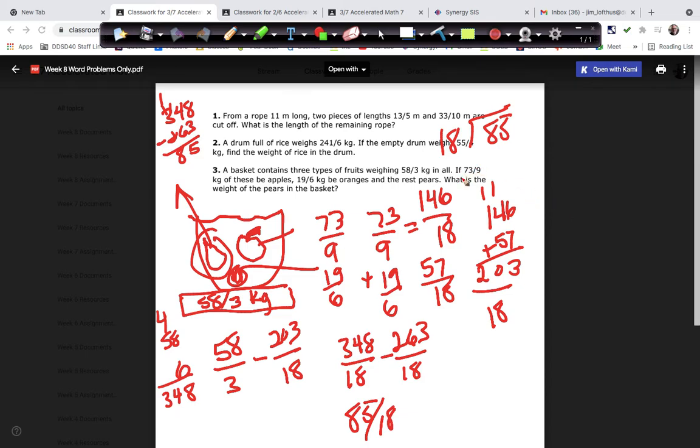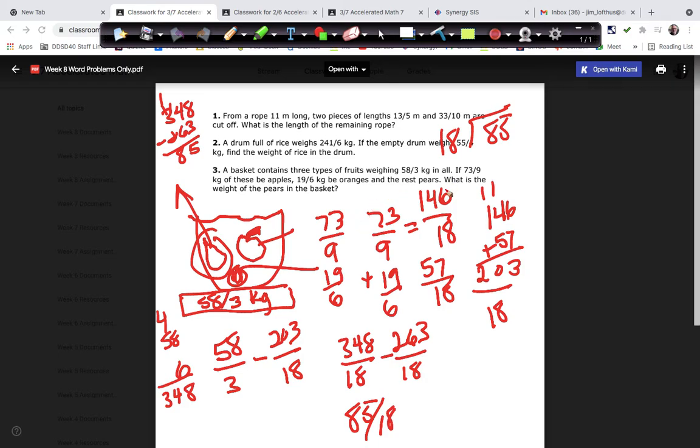There is a mistake in here somewhere, and I'm going to see if I can try to find it. Let's see. We're going to double the 73. We'll start here, and double 73 is 146. I see where it is right there. No, I don't see where it is. All right.